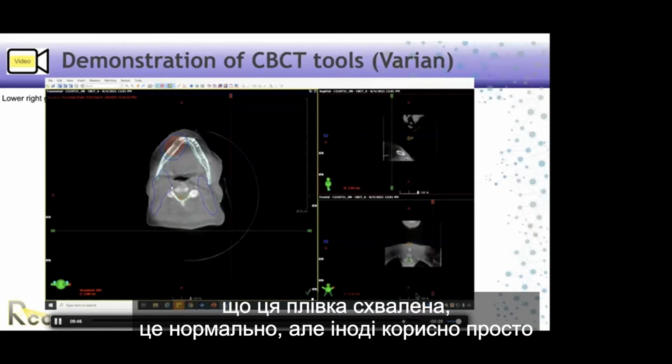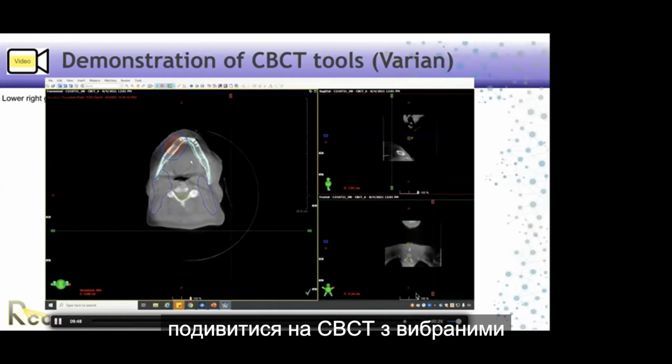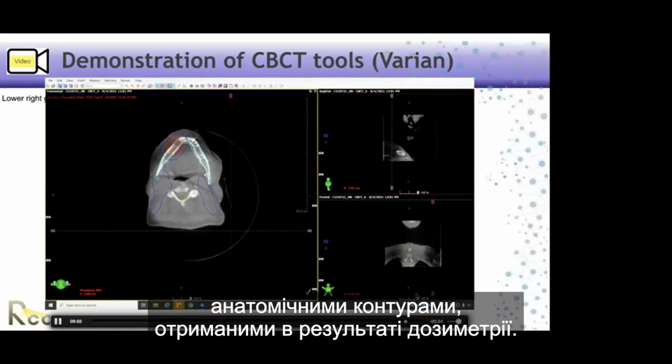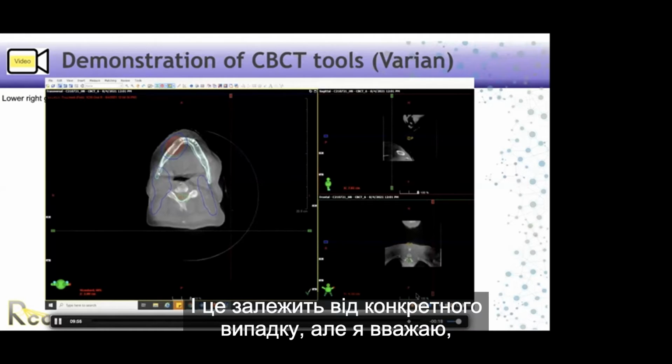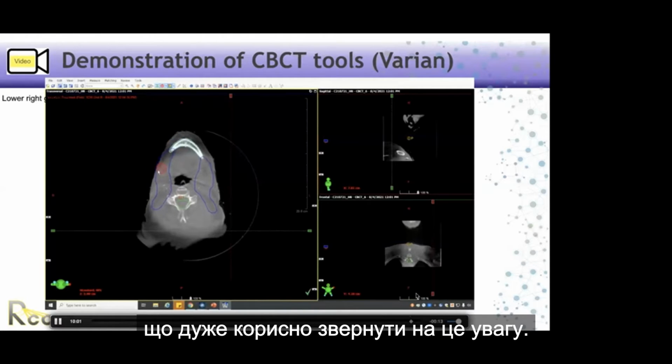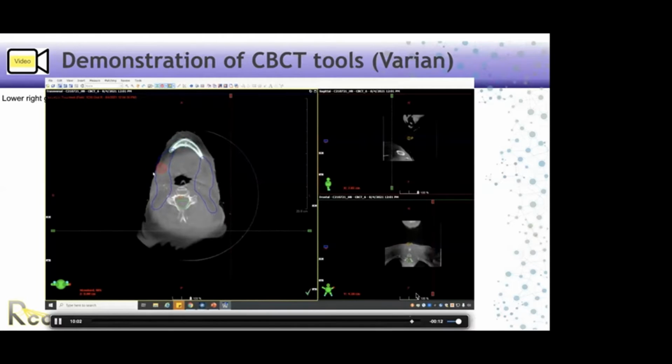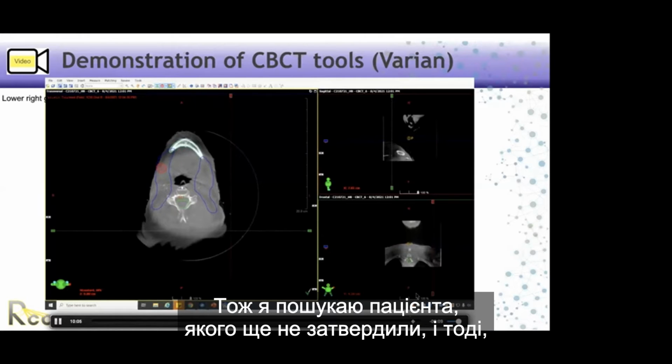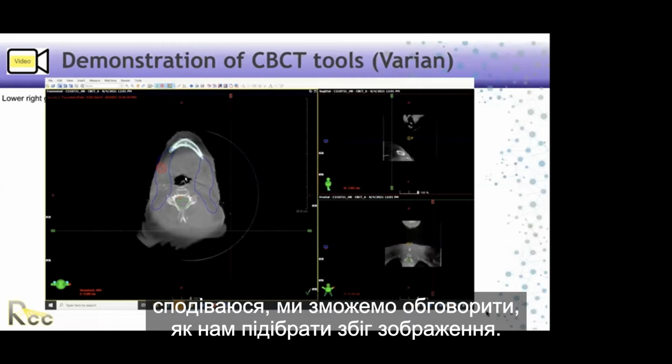It's okay, but sometimes it's good just to look at the cone beam with the selected anatomical contours from dosimetry. It depends on a case-by-case basis, but I find it very helpful to look at that. So I'm going to look for a patient who hasn't been approved yet, and then we can hopefully go over how to match.